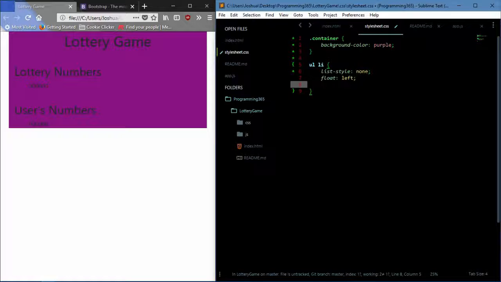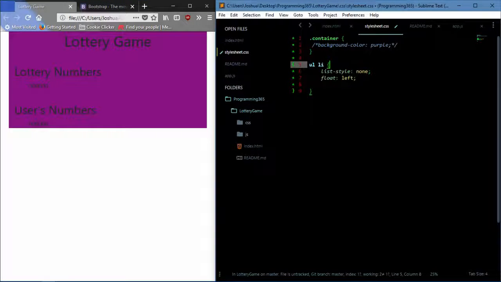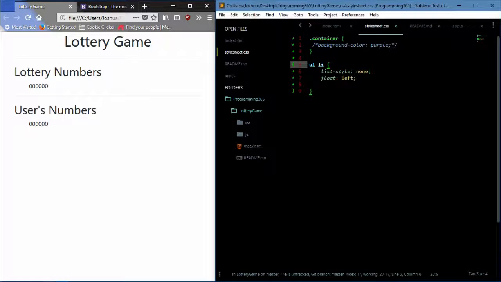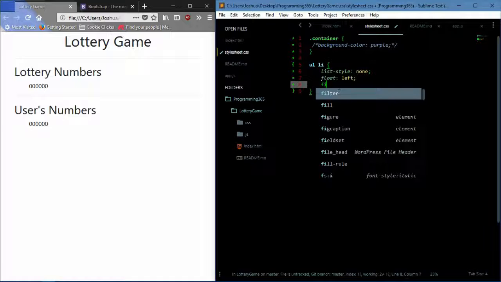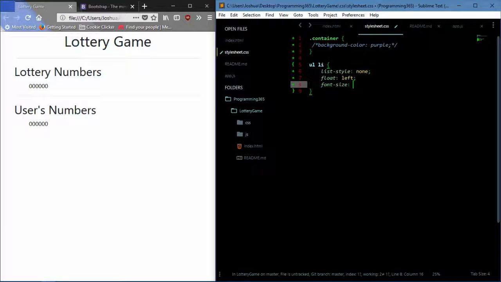And I'm gonna make the. Let me just remove this. It is making it hard to. There we go. That's a lot better. I'm gonna make the font size 5.